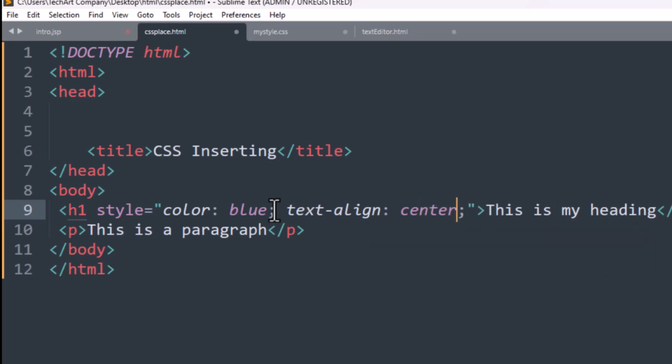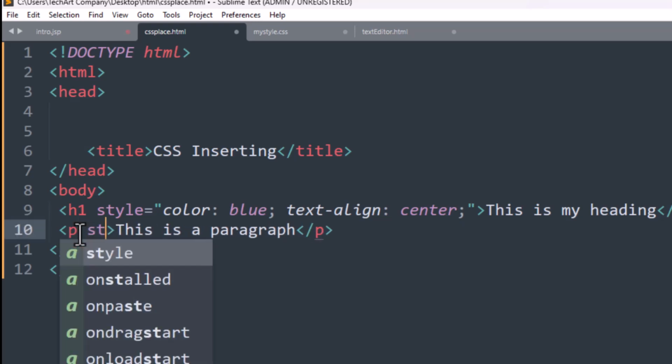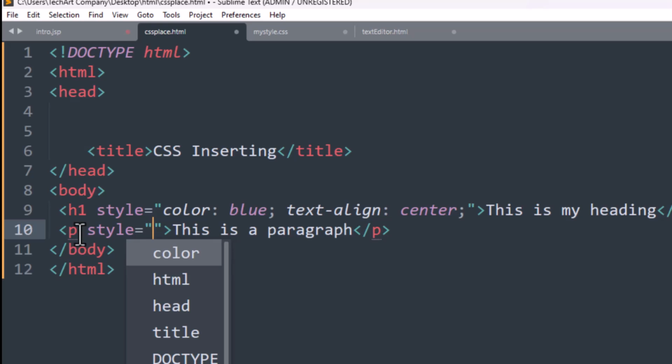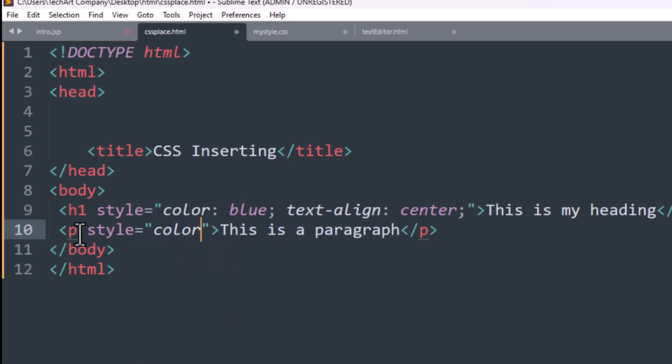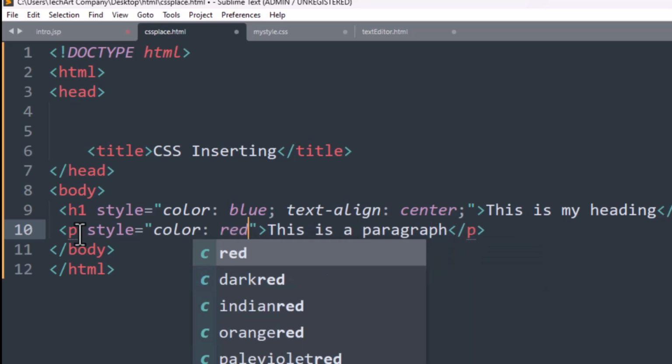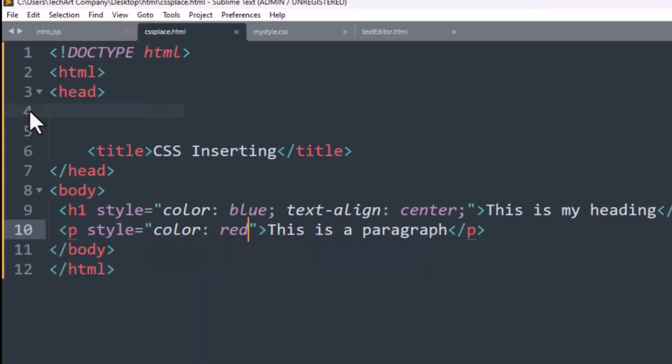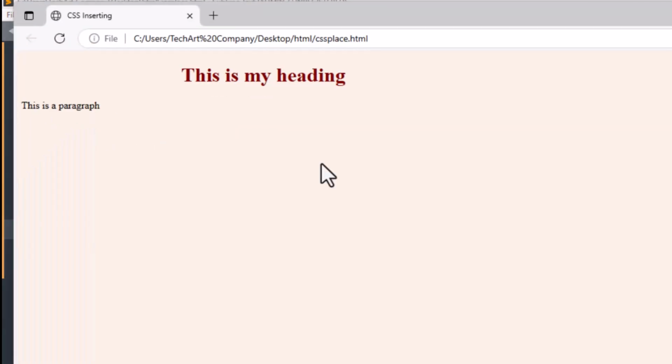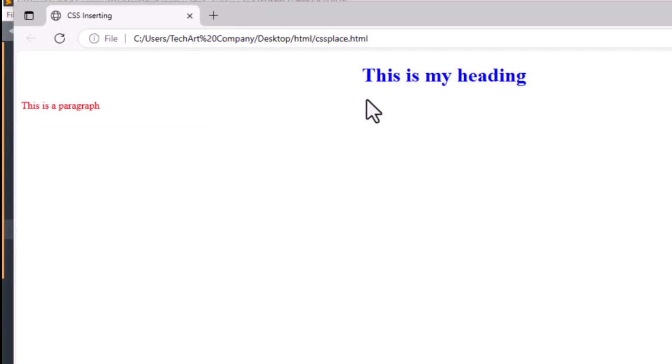And also the p tag here, I can still have the inline style. So I'm going to give a color of red, simple as that. So if I run this again, let me run it, and you can see now if I reload this, look what happened in the center, and then this one I changed to red. So this is inline style sheet.